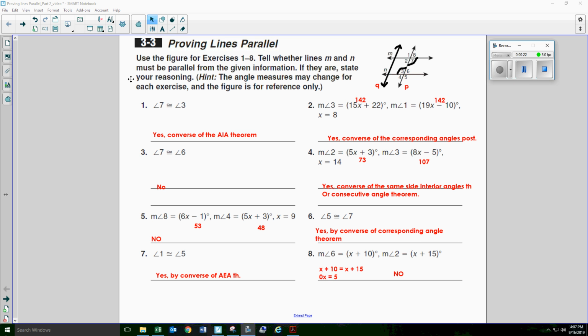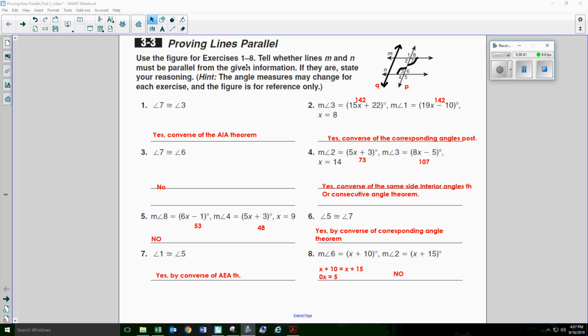And then on the following pages, I'm going to review your different types of lines and angles given parallel lines cut by a transversal, how to identify them correctly and name them correctly. So this is review, nothing new. It just has some specific examples in here that I'm going through for this video series today.